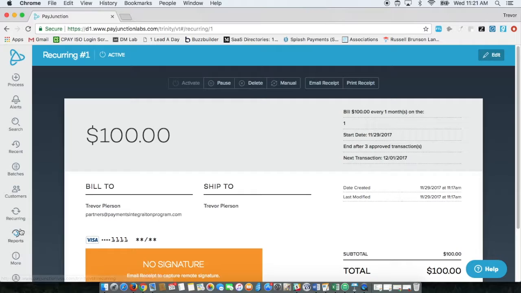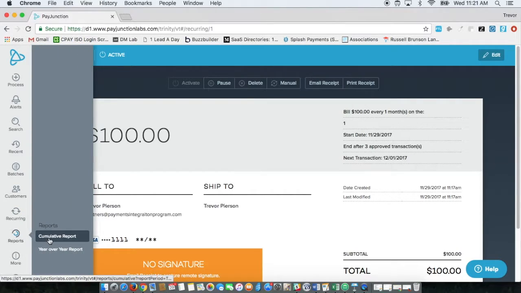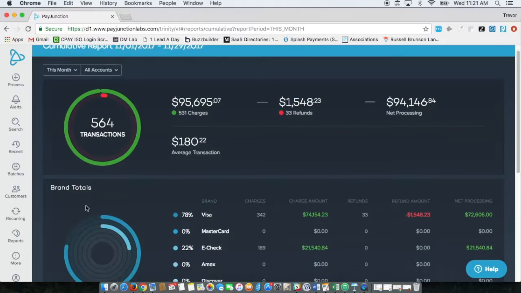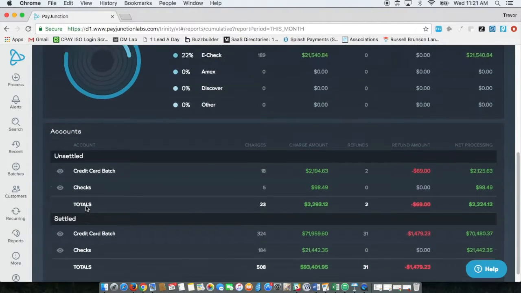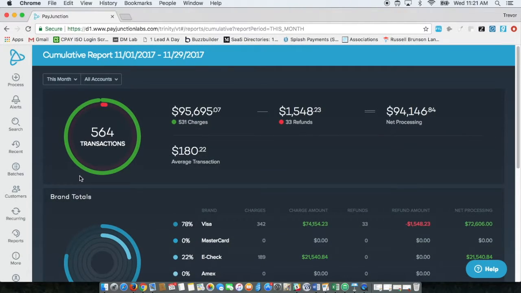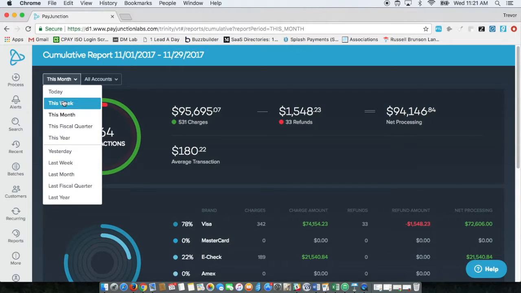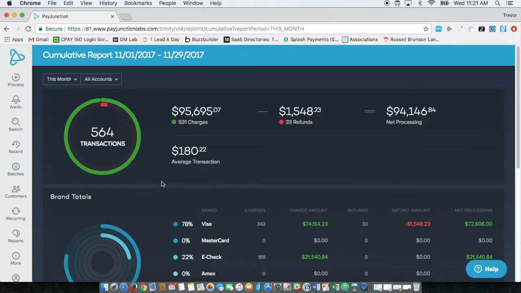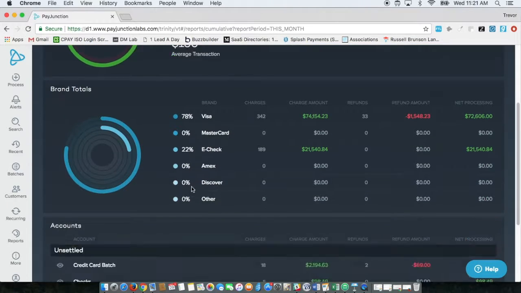And the last thing I'll show you, PayJunction can do about 1 million things, but I'm just showing you 3 or 4 important things that you'll be able to get out of this. The last thing is just reports. You'll be able to have all your transaction data and reports and batches and anything that you wanted to check by the day, by the week, by the month, by the quarter, by the year. You'll be able to see it month over month, year after year, and be able to kind of really keep track of your business with this reporting feature.